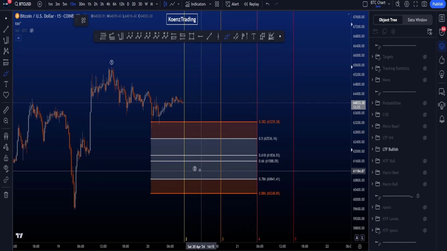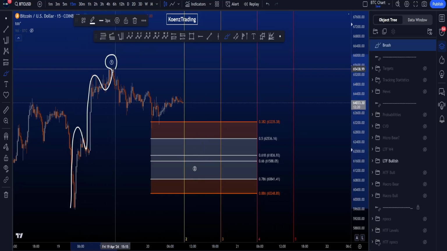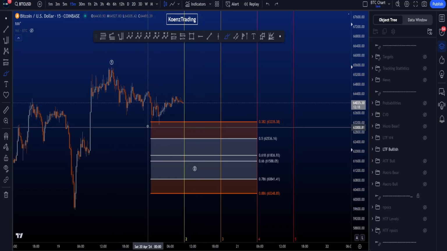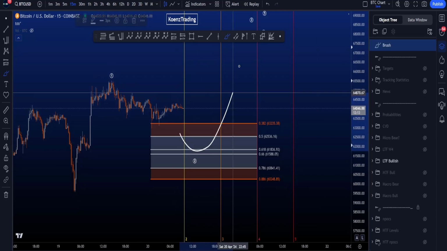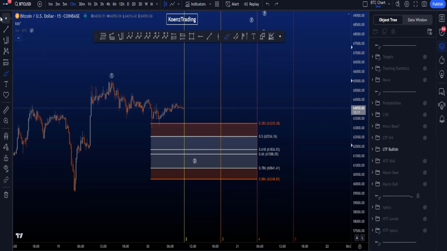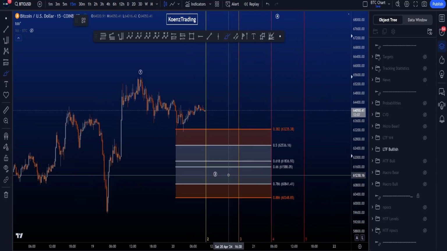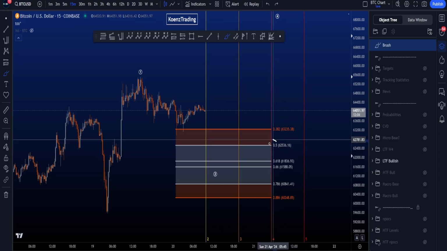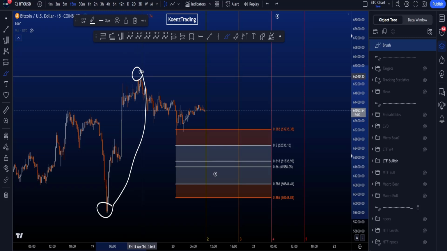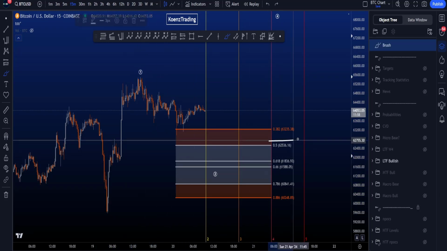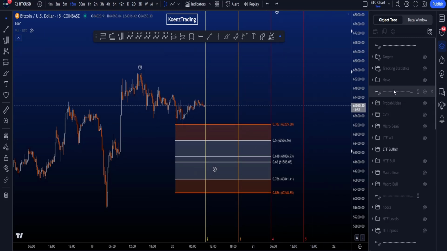So if we jump to the 15-minute time frame, we are here then looking for a finished 5-wave impulsive structure to the upside in a wave 1. We want to see a 3-wave corrective structure in a wave 2, after which we want to see impulsive continuation to the upside in a bigger wave 3. The common target area for a wave 2 is between the 0.5 and the 0.786 Fibonacci, taken from the low to the high of this wave 1, giving you a target area between 62.5k and 60.8k.